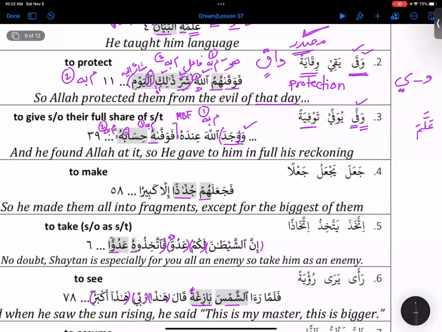So if we just take this part of the sentence, fawafahu: this is the fail, this hu is maf'ulun bihi, and then hisabahu is another maf'ulun bihi, number 2. So he gave to him in full his reckoning. Allah subhanahu wa ta'ala is saying that whatever we do, even the smallest particle of dust we can think of, that much khair or shar will not remain without reward or punishment. We cannot even imagine in this world a punishment and reward like the way Allah subhanahu wa ta'ala will give.